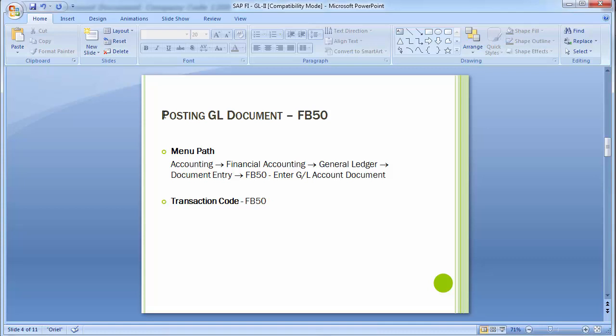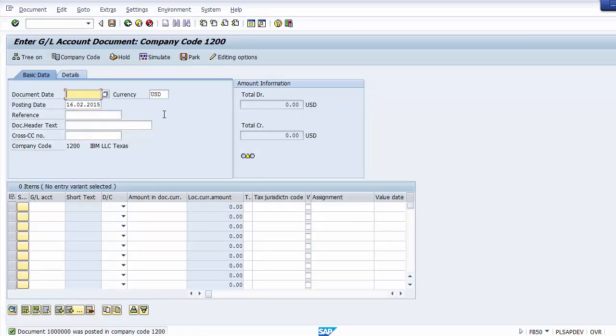Now moving up to the next transaction of unit testing, which is display document. Once we have seen that the document has been posted with the transaction FB50, that is cash sales, now I want to go and have a display of the same document. For that the transaction code is FB03. So there are two ways to go back and cross check the document.